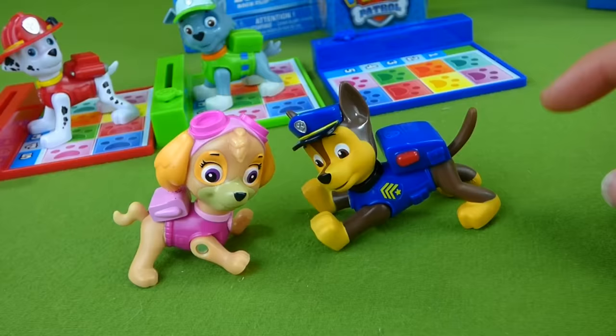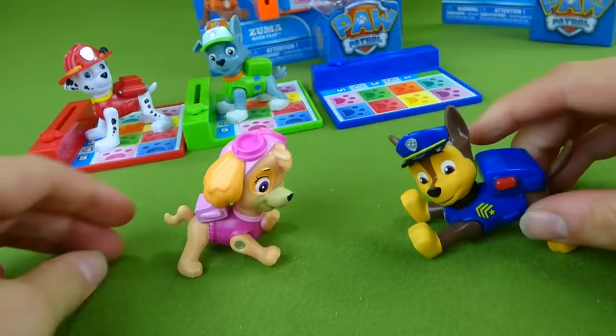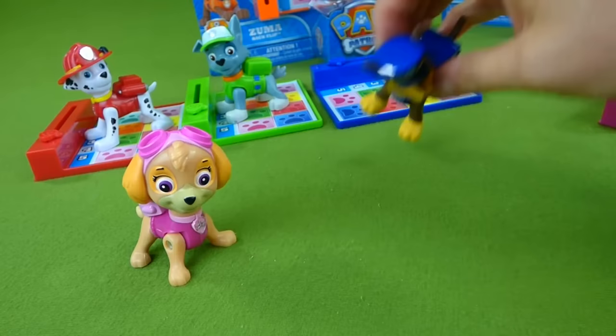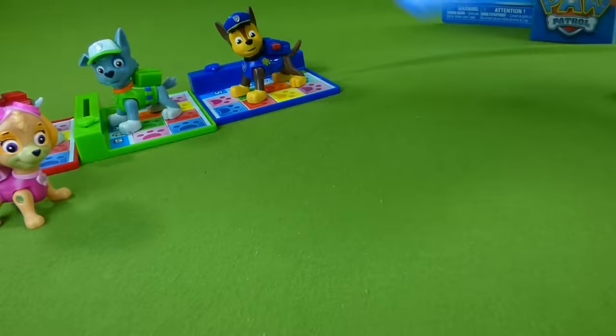On your mark, get set, go. 1, 2, 3. They hit each other. Skye wins. Way to go, Skye. I wonder if Zuma or Rubble can beat Skye. We'll find out. Let's get Zuma out.